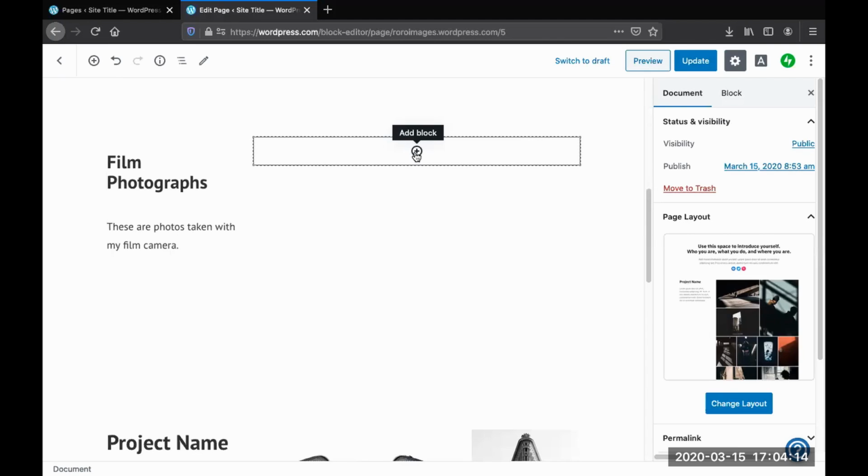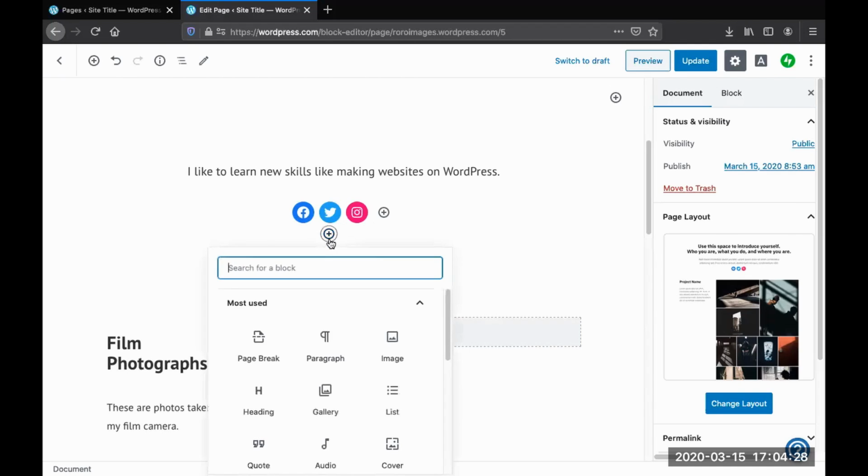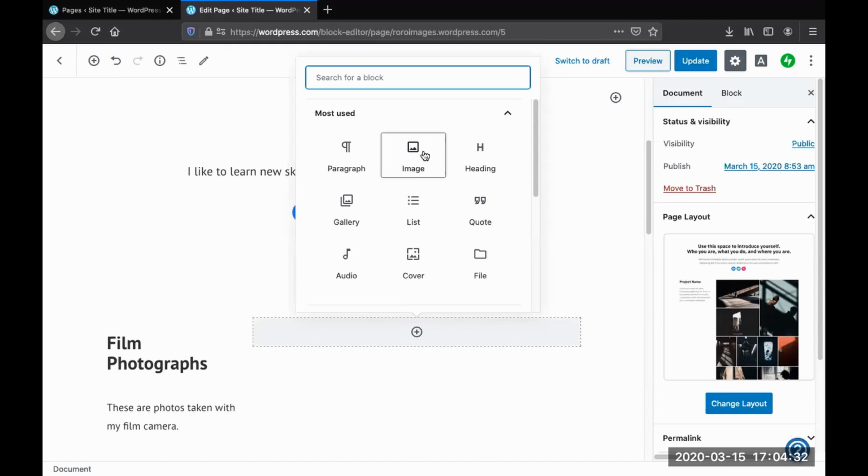Add block. So every time you want to add an element, it's like adding a block. So all you have to do is to look for the plus icon that you see here. If you want to add an element, look for the plus icon. So let's see, we got here, add block. There you go. Now this one, I want some images, so we're going to choose image.